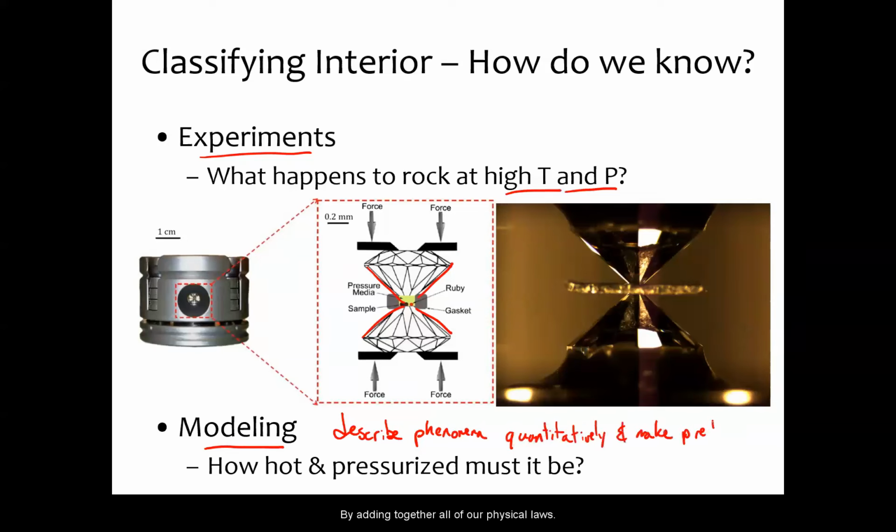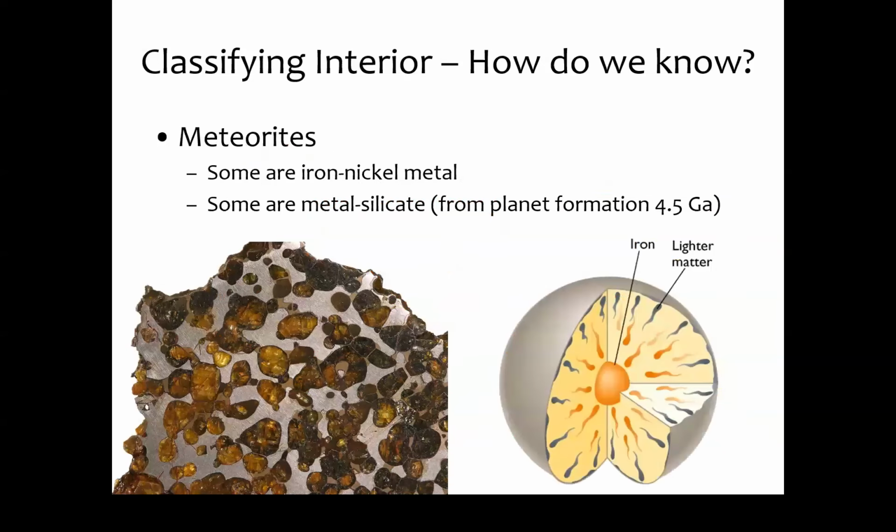So, right, we know what goes up must come down. We have a law that we can use to describe the effect of gravity. We have different laws that are related to things like thermal diffusion and radioactive decay that we can use to, with some error, but not a ton of error, predict how hot and pressurized it must be under a certain mass of material on Earth. So modeling is important too.